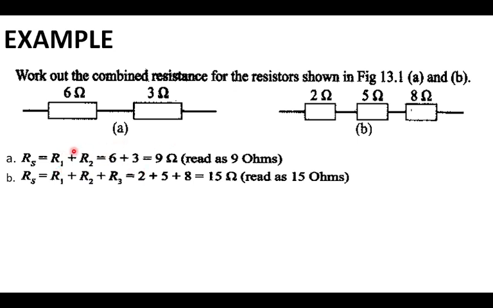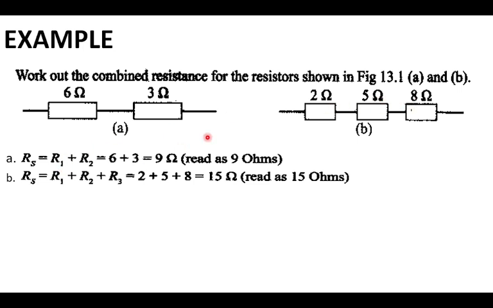So the working out is simple. Just add R1 and R2. You can choose whichever is to be R1 and which one to be R2. So just add the two algebraically. You find the resultant resistance, the sum of the resistances. In this case, for the other part, you simply add the three resistors.